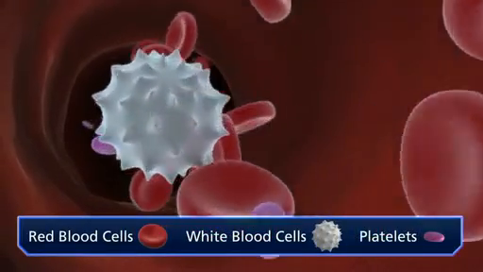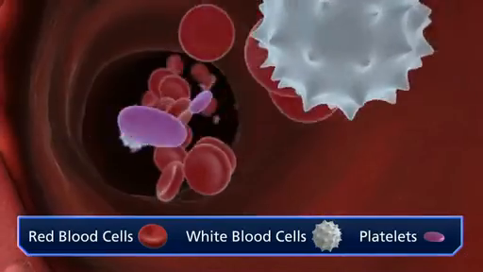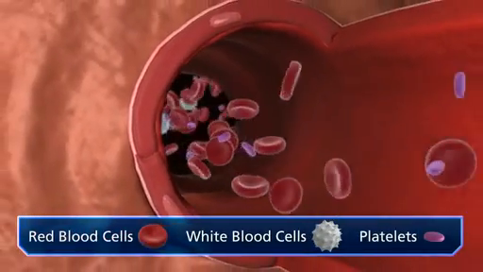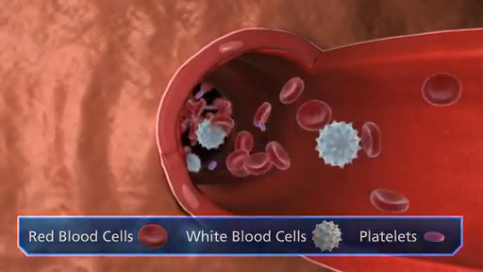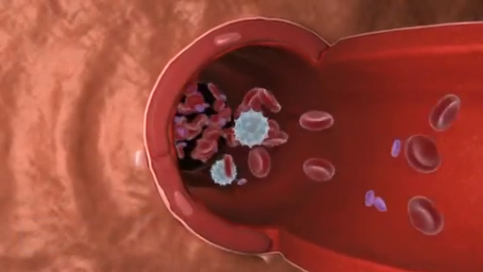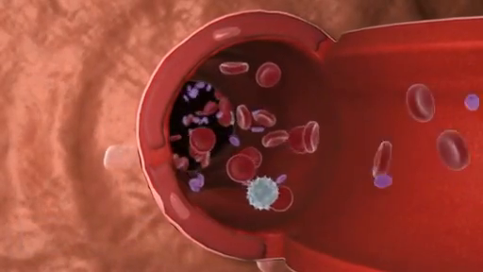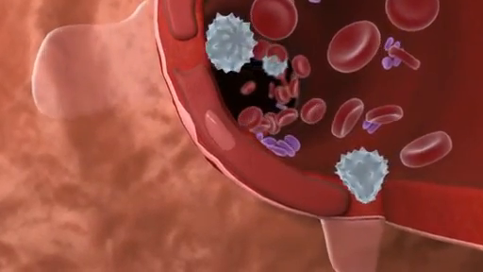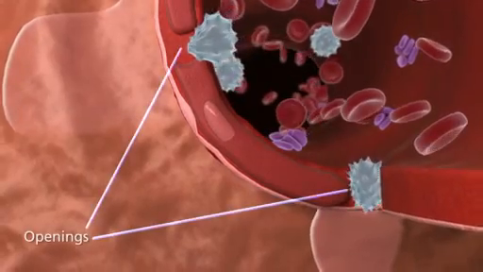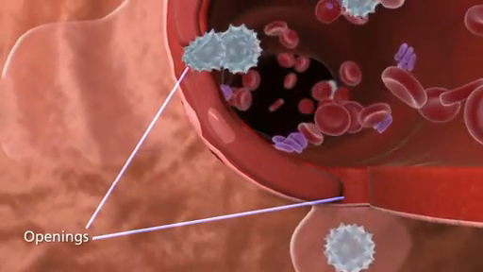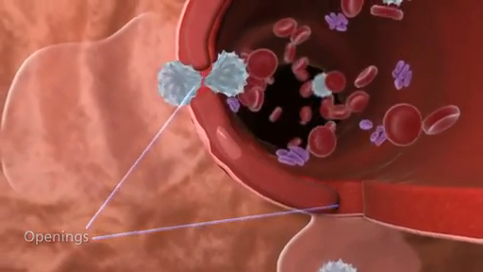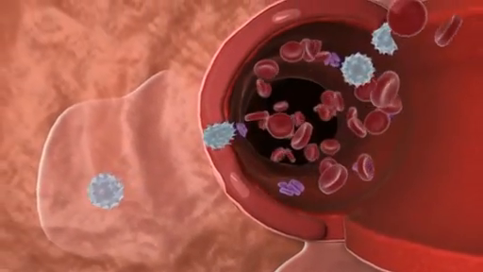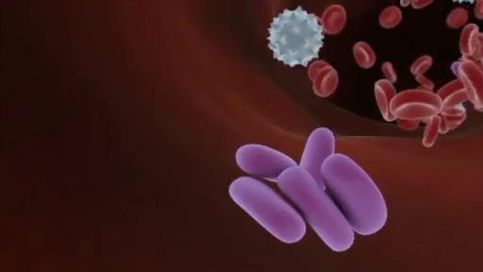The small blood vessels transport numerous red and white blood cells and platelets, all of which play a vital role in the inflammatory process. During the process of inflammation, these blood vessels swell or dilate, and the flow of the cells and platelets slows down, causing the platelets to clump together. This process is called stasis. At the same time, the widening of the blood vessels creates openings within their walls. Fluid called exudate then oozes out of the blood vessels into the surrounding tissue, producing heat, pain, and swelling.